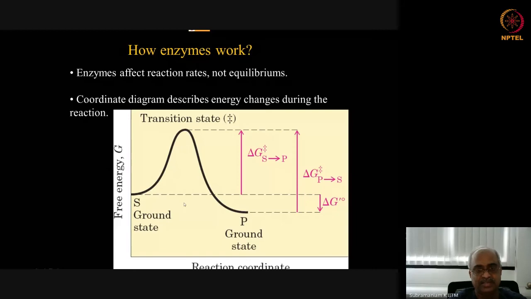So this sort of diagram depicts this activation energy idea and how the enzymes are going to affect that and so on. So this tells you the difference in the ground state of the substrate to the transition state it has to reach, and that is what we call the activation energy. And from there, it is going to come down, and here you are going to see overall net negative free energy change, and that is why the reaction is possible. So this is another factor we need to remember, and this is the actual difference between the substrate and product.